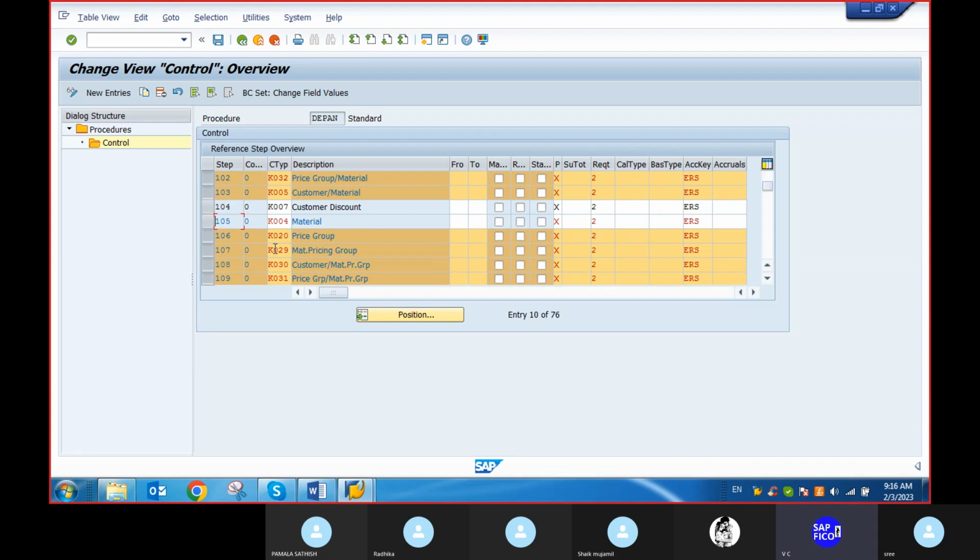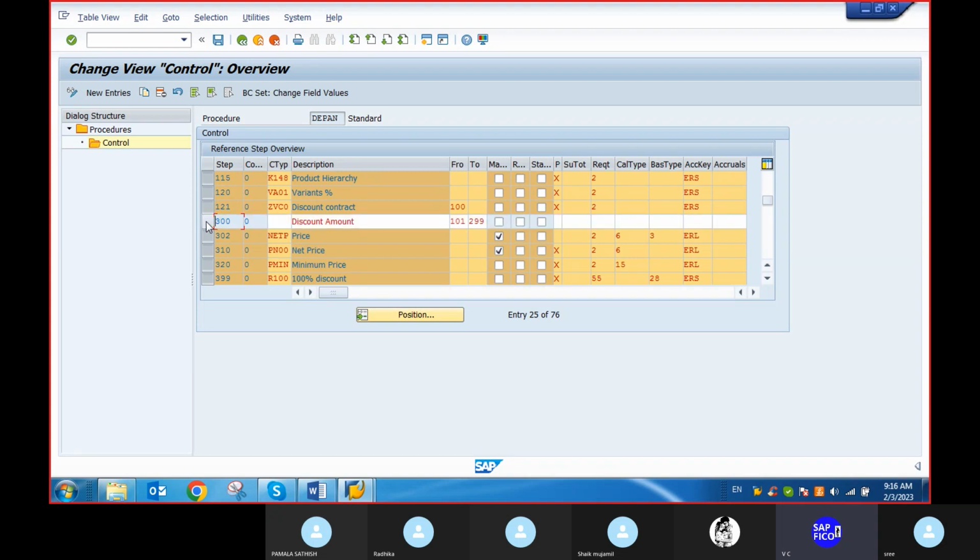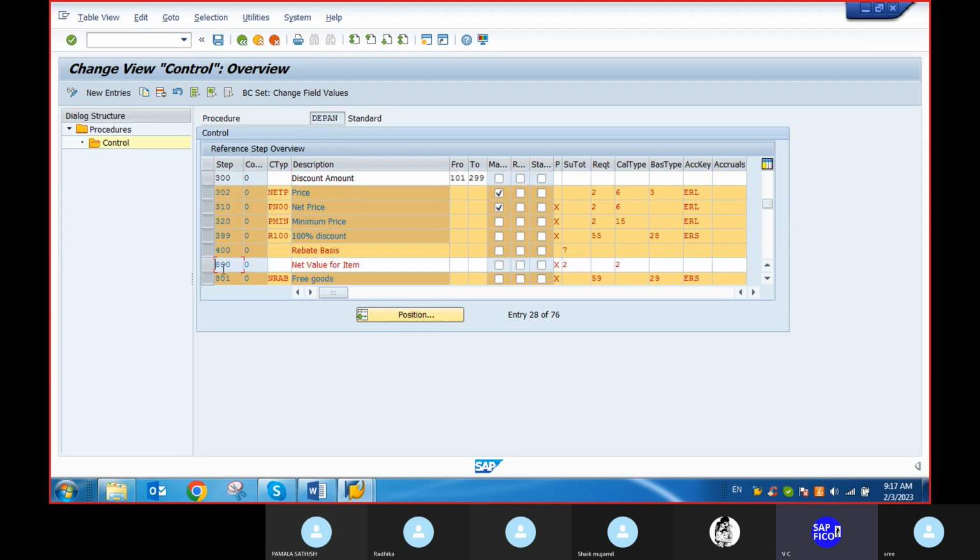The next one, what is the next thing that we have? Discounts amounts we have done. Can you come down, ma'am? Take out the 300, I think. Discount amount, that one is also important. Based on the condition, it's okay. It is a free condition. No issue. And the next one is the net value for item, which is very important. Can you come down, ma'am? Take out the 800, which is the net value for the particular item, and free goods is not at all necessary.